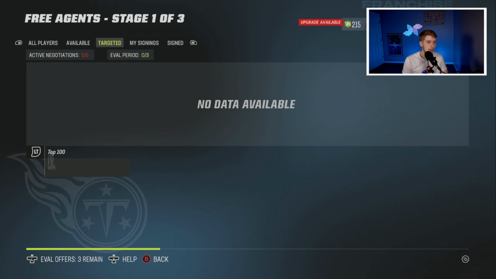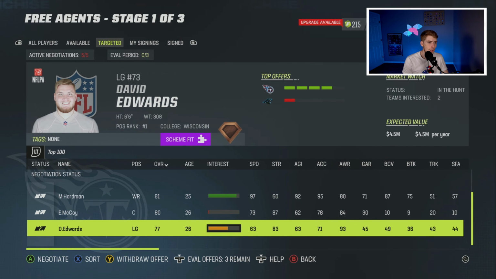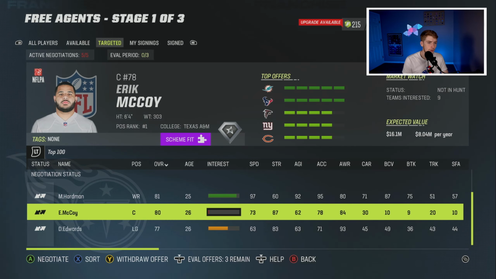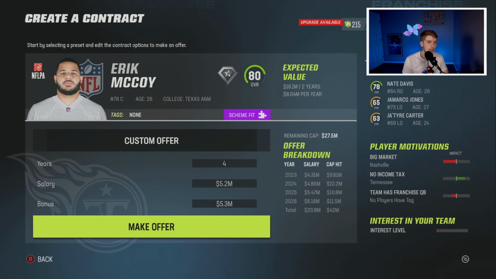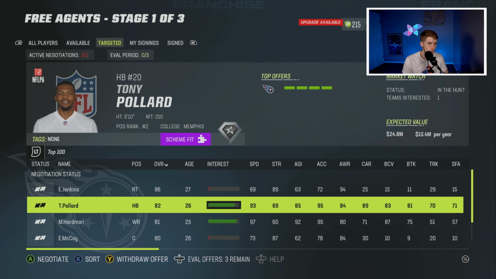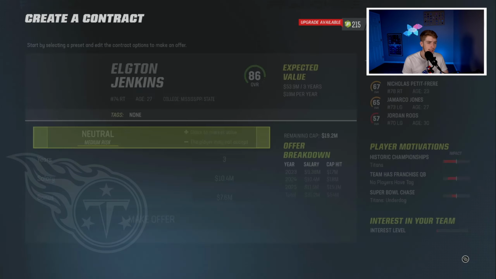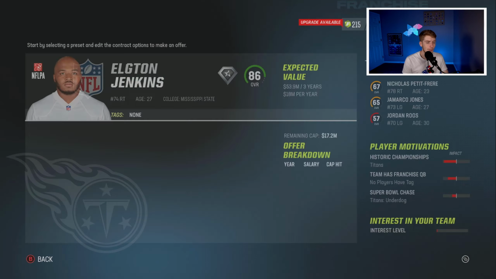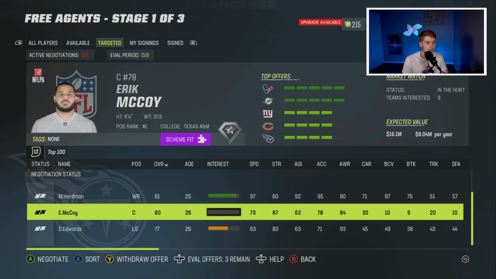So that's going to improve the offensive line. We got Jenkins, we got Pollard, we got Mecole Hardman, Eric McCoy, and David Edwards. But we are not the number one offer on Eric McCoy whatsoever. So I'm going to go very player-friendly on him and offer him this contract. So Eric McCoy, now we're kind of in the green, not really. Jenkins, I guess I'll go player-friendly on him. That way we maybe up Arizona a little bit. So that's looking good. I don't think we'll get Eric McCoy, but you never know.